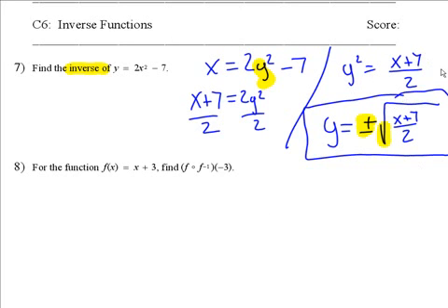It's one of my favorite questions because it's easy. I don't even care what the function is. I'm doing an f of an f inverse. If I do two inverse functions back to back, f and f inverse are inverse functions, and it doesn't matter which order I do them in, I'm always going to get what I start with. I'm starting with a negative 3 here. I'm going to end with a negative 3. So f of f inverse of negative 3 is going to be negative 3.